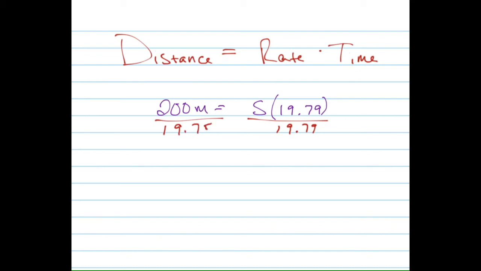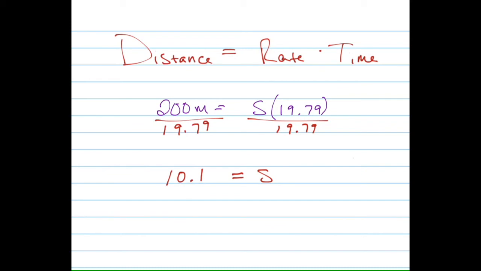You're going to have to do that one on your calculator. I don't expect you to get that one in your head. Although you should be able to approximate it, because 19.79 is almost 20. So 200 divided by 20 is going to be around 10. So what should we come up with if we plug it into our calculator? Nope, it's going in the wrong direction. 10 point, we'll round to 10.1.